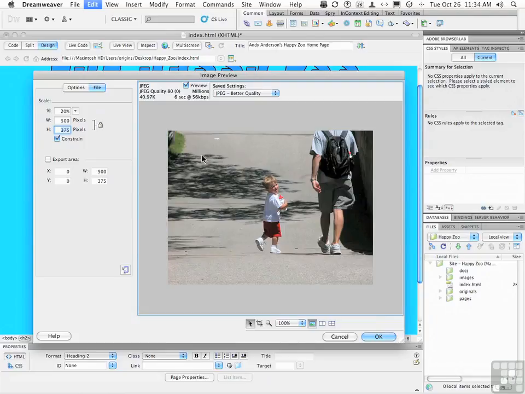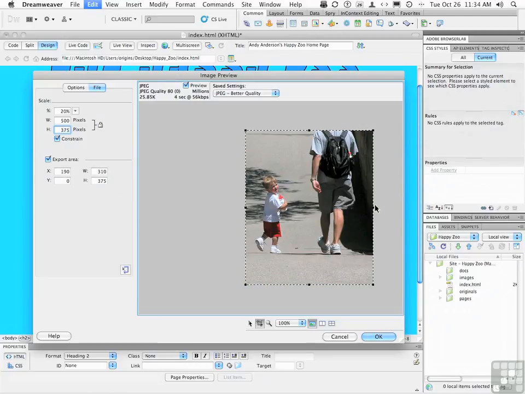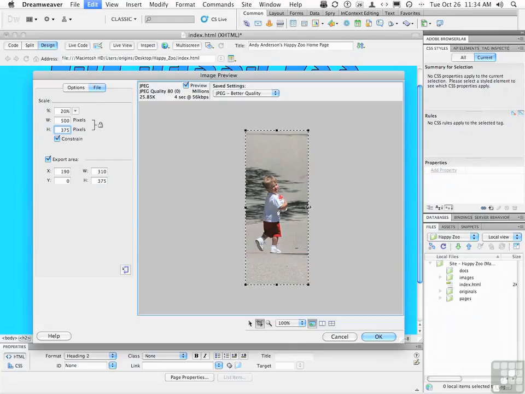But I don't want all this other area over here. I want you to focus in on that little boy. I think he's cute. So what we're going to do is go Export, and then we'll actually drag to exactly what we want. Maybe we don't want Daddy in there either. We just kind of bring that down and bring that one up. And we're actually doing that. Now watch this. I can now move it around to put it exactly where I want. That was a 118-second download. Check it out. We're now down to 10K, 1 second download, and this right now is still a PSD.